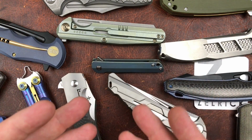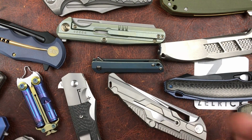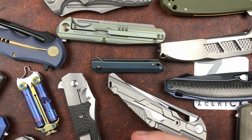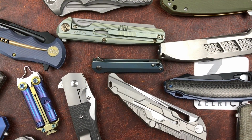Anyhow, the one other thing, I do not have the Roxy here. I'll be doing a video on the Roxy with Seth. That's my brother. We designed that guy together as Todd Knife and Tool. And we'll be doing a video on it very soon. I hope to get down to Houston this weekend so that we can do that video and get you guys some more information on the Roxy and get the prototype in the video.